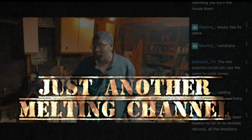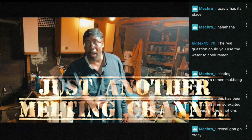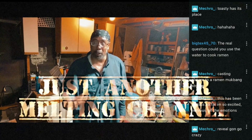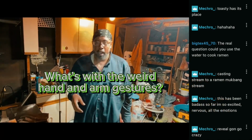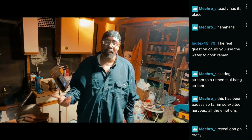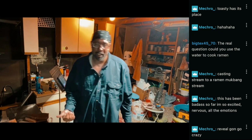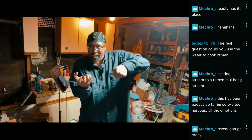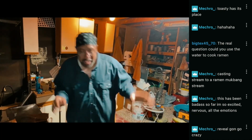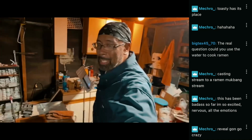Lessons learned for next time. I'm going to put this down on top of some plywood so that if there is copper spillage, it burns the plywood and not my table. When it comes to pouring large amounts of copper, I definitely need a shank, because having those tongs that I have and trying to hold it, oh man, that was 9 pounds of copper, man. You know what I'm thinking, man?